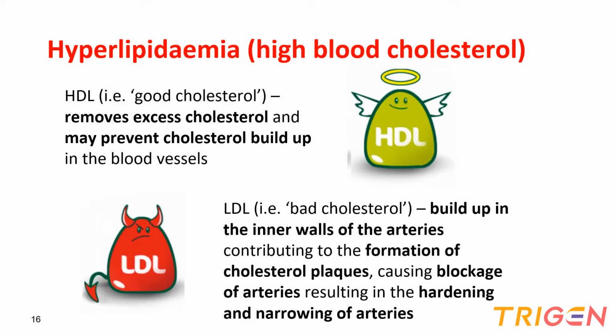Moving on to hyperlipidemia, which is the medical term for high blood cholesterol. There are 2 forms of cholesterol in the body, the good and the bad one. HDL, or the good cholesterol, removes excess bad cholesterol and may prevent excessive cholesterol buildup in the blood vessels. LDL, or the bad cholesterol, builds up in the inner walls of the arteries and contributes to the formation of cholesterol plaques, causing blockage of arteries, resulting in the hardening and narrowing of arteries.